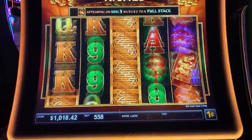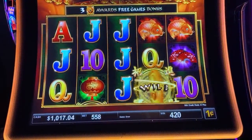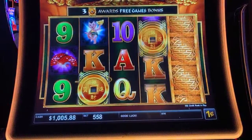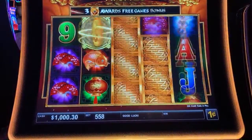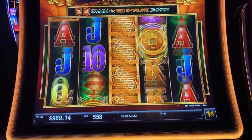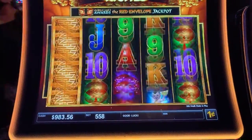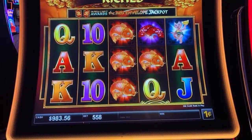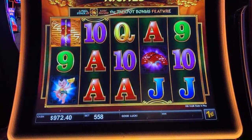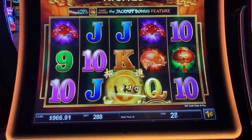We need that Rudy luck right now, let me tell ya. We started with 1,000 and we are back down to 1,000. Get it. All right, we need some Windex in here. Whoop. I may have picked a really hard game to get on the bonus for. Right? Crazy talk. Maybe I'll do a 288 bet and try some rapid fires. Can you rapid fire on this game? A little bit.